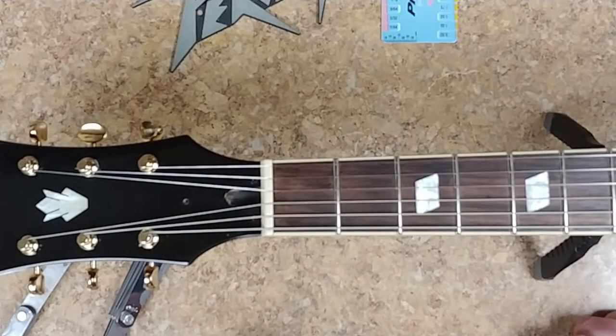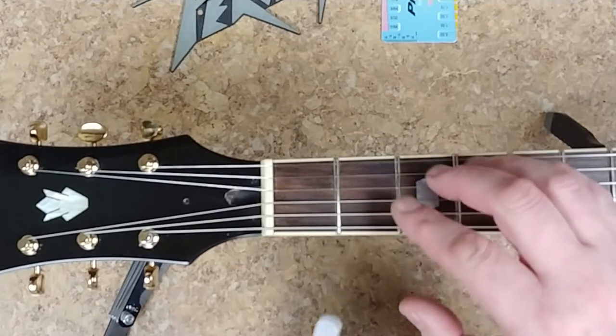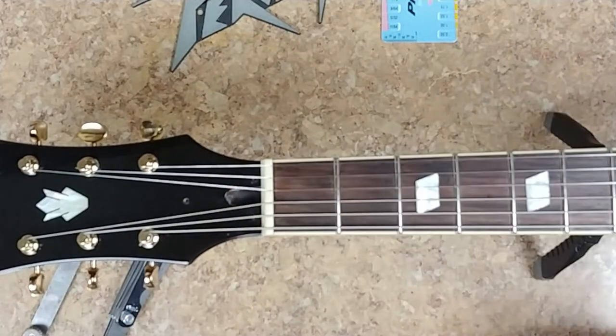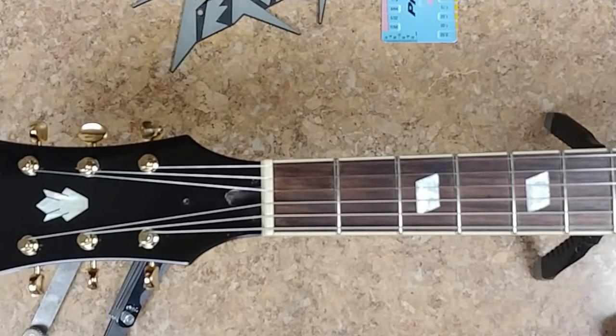All right, so the nut is done as far as getting the nut slots down and the action height at the first fret. Instead of 20 thousandths, I kind of figured I'll go with 18 thousandths, to make it a lot smoother playing up here at the top of the neck, and also plucking the strings pretty hard with no buzzing at the first fret.